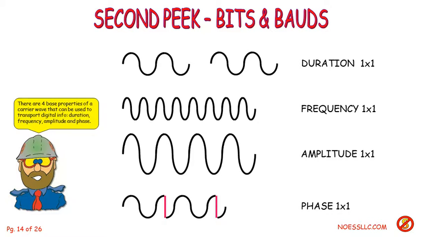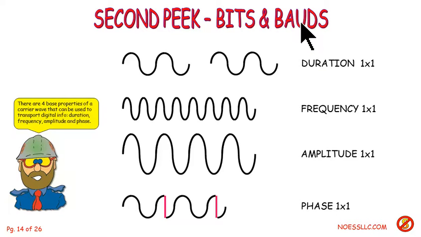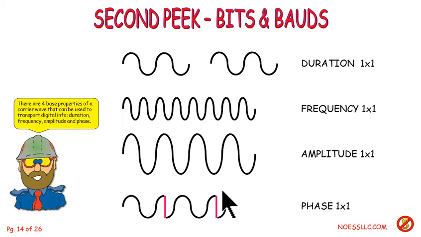You can't do a phase change in voice systems — it doesn't work. But in electronics you can, and a shift of phase can represent a piece of digital information. For many years, if you combine phase and amplitude together, you can represent a whole bunch of bits with one shift — one baud. A baud is the number of signal element changes or shifts, whereas a bit is an on or off — a one or a zero. If you combine a bunch of bits together, you create what's known as a baud. This signal element shift is a baud and can represent one bit or a number of bits depending on how the system is put together.